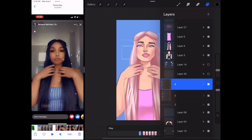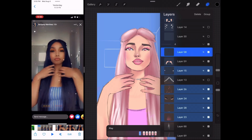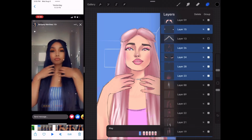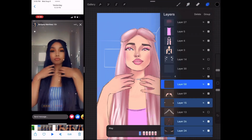And what's great about Procreate is that you can manipulate the drawing however you'd like, so you don't have to start from scratch every time. You can select multiple layers to manipulate while leaving the rest. It is a huge time saver.